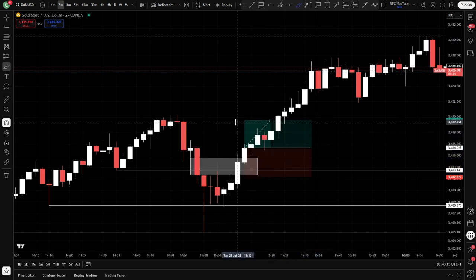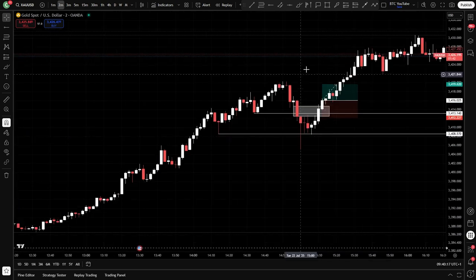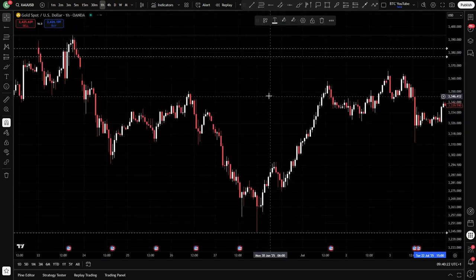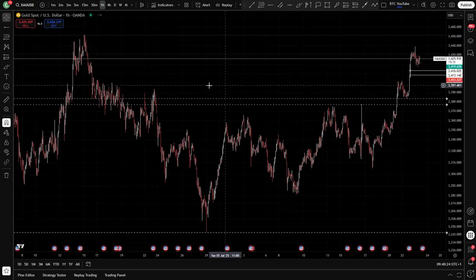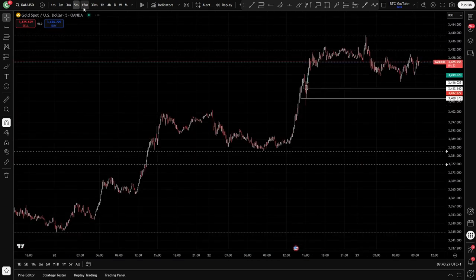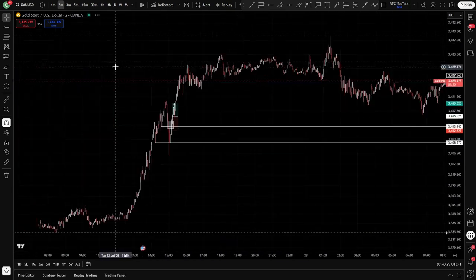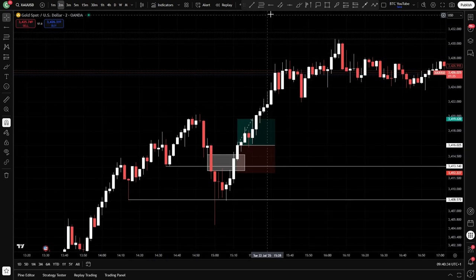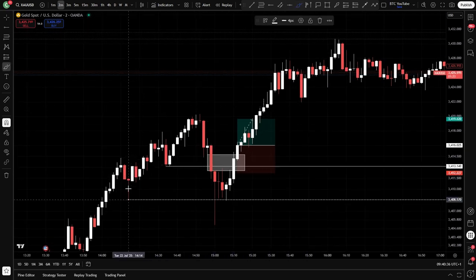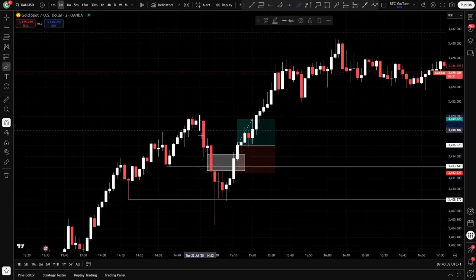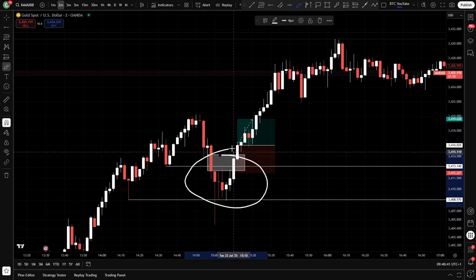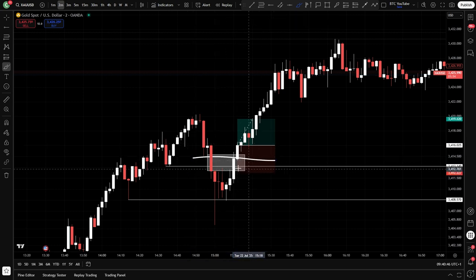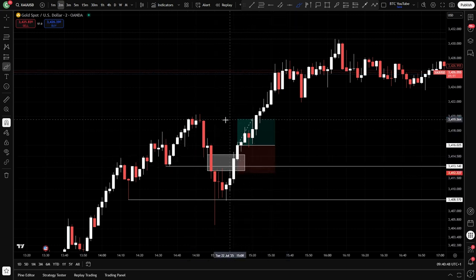It's played out in the space of about 5 minutes or so, set the rest to break even, and then I basically took profit. I think there wasn't any clear targets because we were obviously running up for gold quite considerably here. But I basically decided to take profit again at 2R. So you can see we've got everything that we needed really. We've got this price action here, lovely liquidity sweep, V-shape back up, 5, 6, 7 candles, good momentum back to the upside, closing above the inverted fair value gap, stop loss below if we close back down.